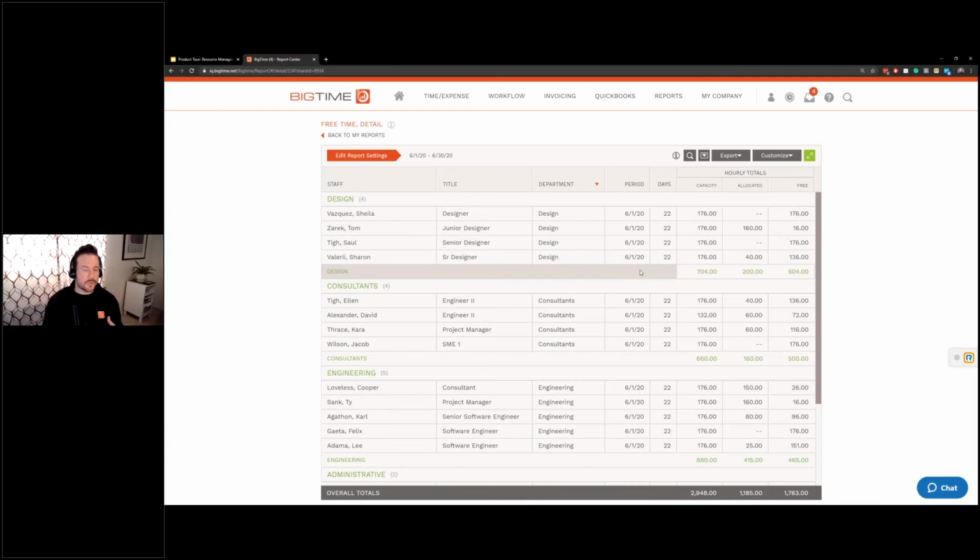Again, back to the sort, the order, the grouping of this. However, this should be displayed based off of the internal processes you have to discuss this and share information with your team. We will bend and match to do so. But as a whole for the month, my design department has the capacity to do 704 hours of work, and we've only assigned 504. My company is in bad shape this month.